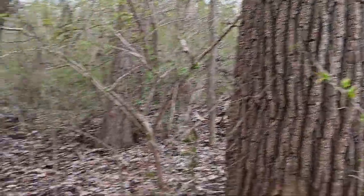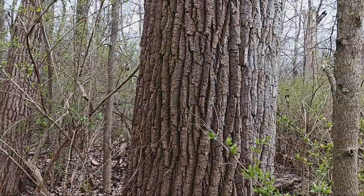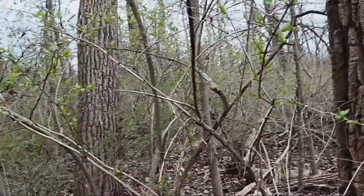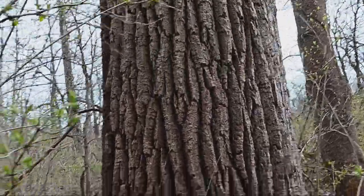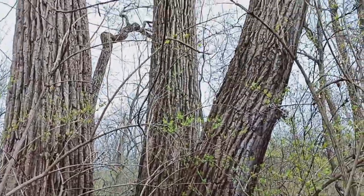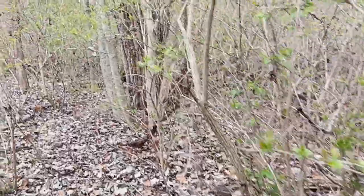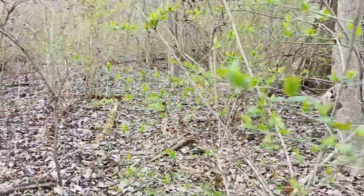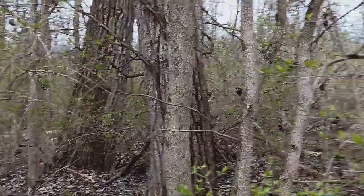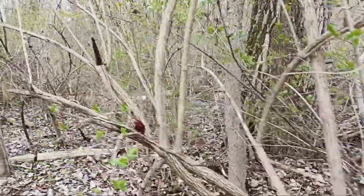I'm down here hiking on an old trail, probably a locals trail in the woods off of Bigger Road. I'm down here a lot and I just came across all these old trees. I'm thinking these are cottonwood. I've come across a lot of good-sized trees back here, but it's just like — I just came across a small forest of them. There are several of them here, which is really just cool. I like seeing old, old trees.